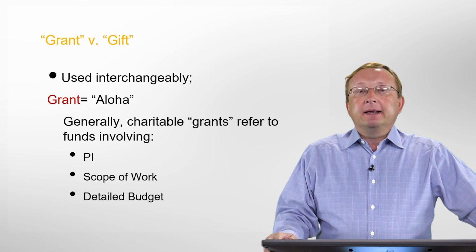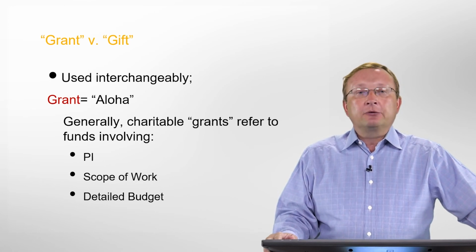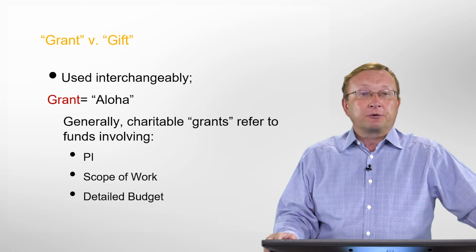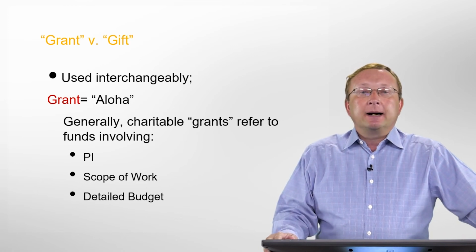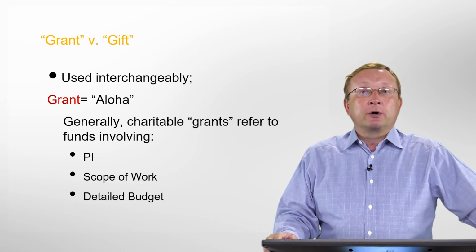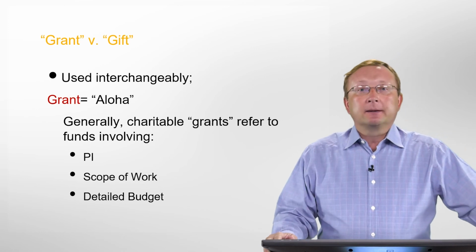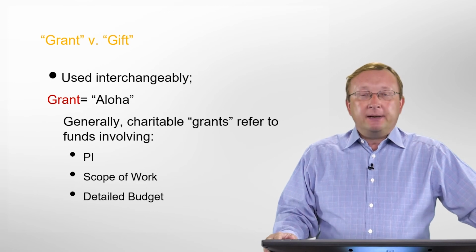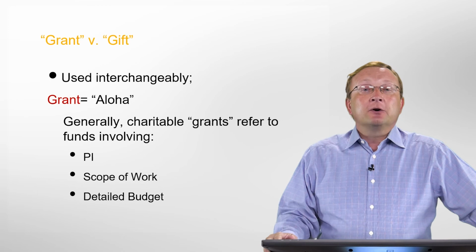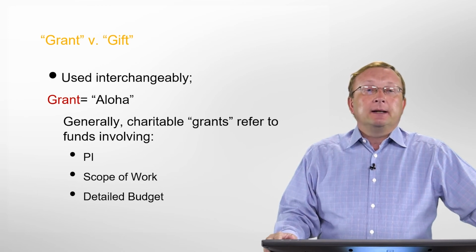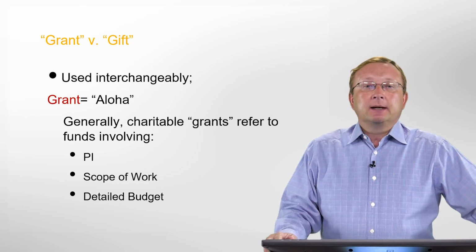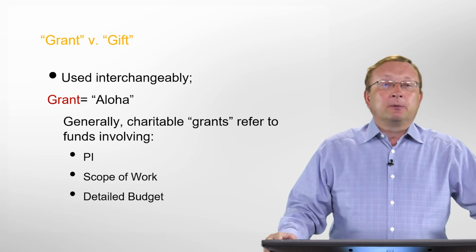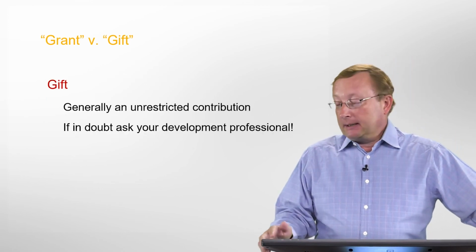As I said before, it's used interchangeably, those terms. And so that everybody is on the level playing ground for this course, this is how we'll approach it. I often think of the word grant similar to the word aloha. And aloha can mean hello, it can mean goodbye. So you don't really know. Generally speaking, charitable grants refer to funds involving either a principal investigator or a scope of work or a detailed budget. If it's any one of those three, generally speaking, it's going to be a grant and it will not be charitable in nature.